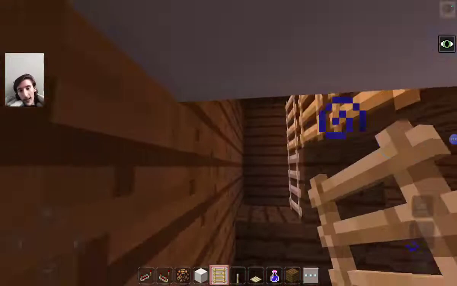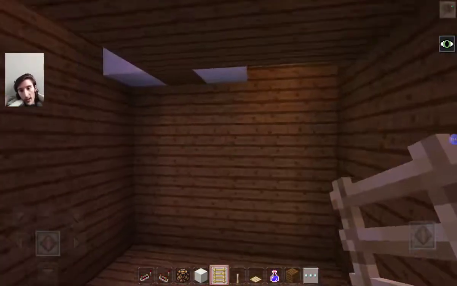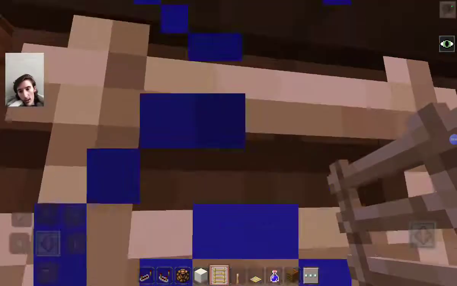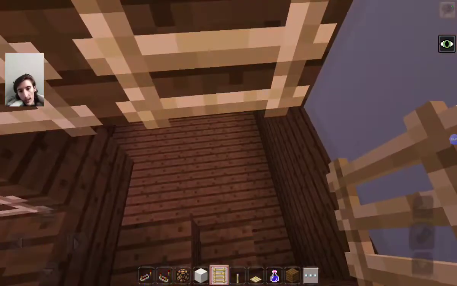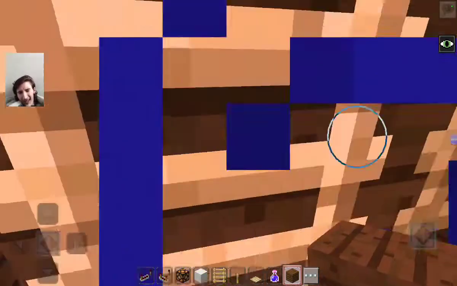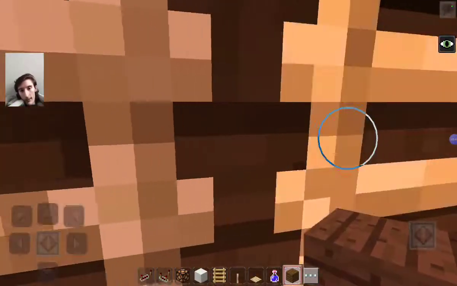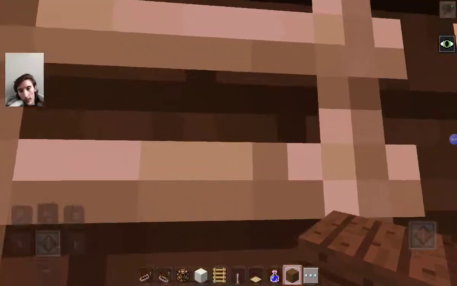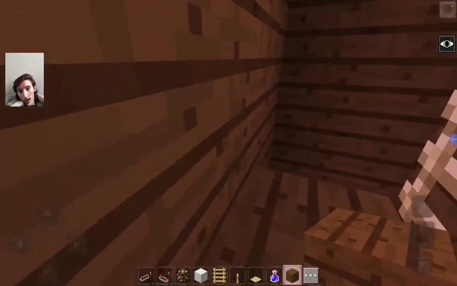We fell down! Okay. Let's try this again. Let's try this again. No cheating. The stairs are in the way. There you go. Create a little ledge to get on. No turning head. Okay. So hard.